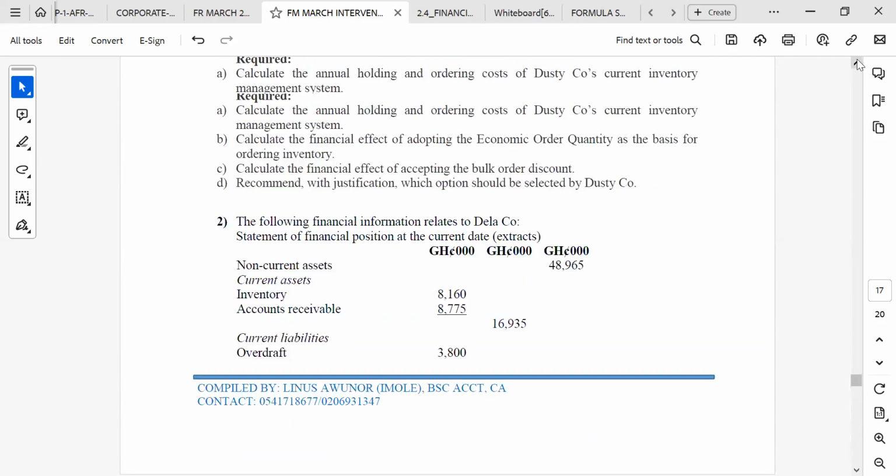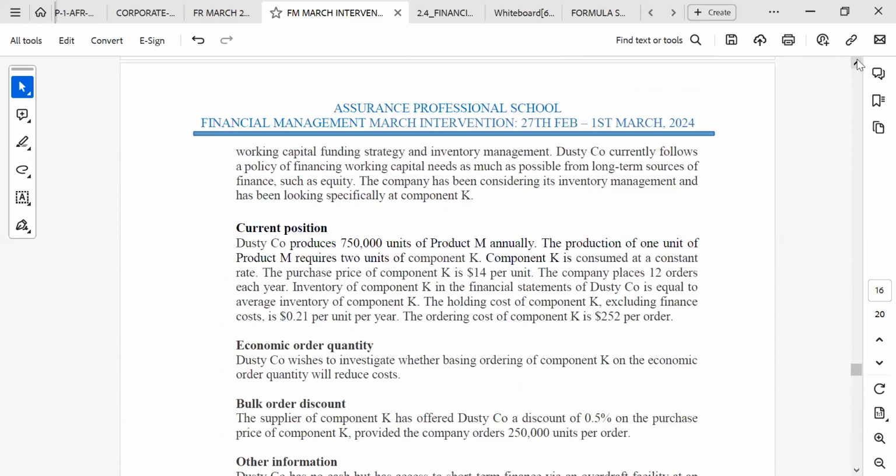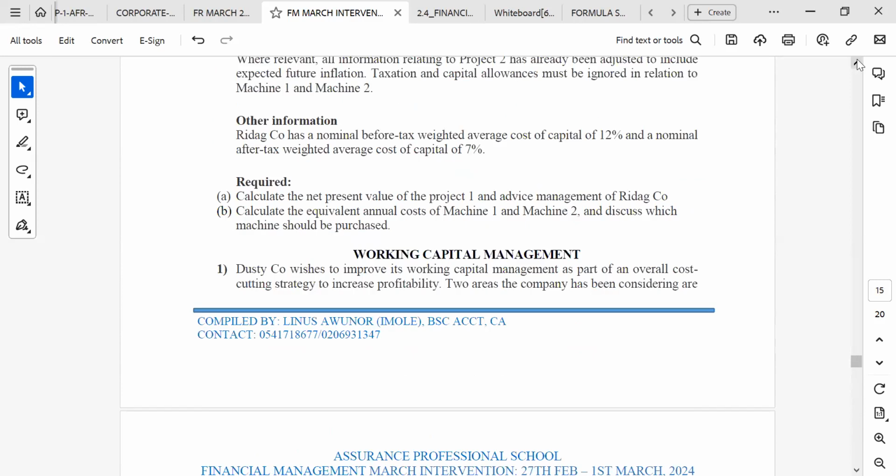Okay. So let's start with the first one, inventory management. For inventory management, the things that will be asked: the company wants to reduce the cost of the inventory. Cost of inventory includes the purchase price, the ordering cost, and also the holding cost. So the company might be using the existing order size. They want to know the optimal order size, so you have to calculate your economic order quantity.